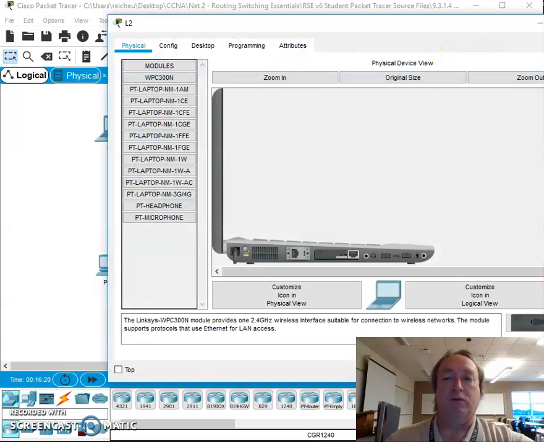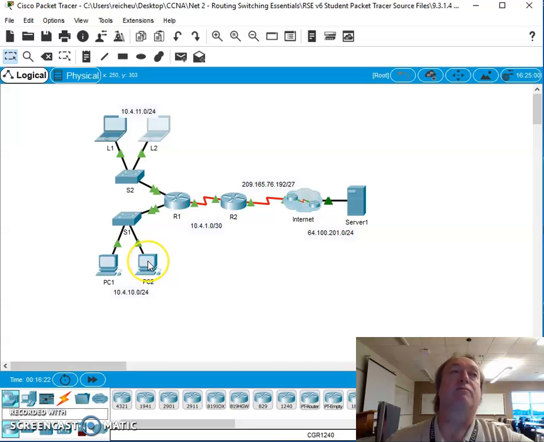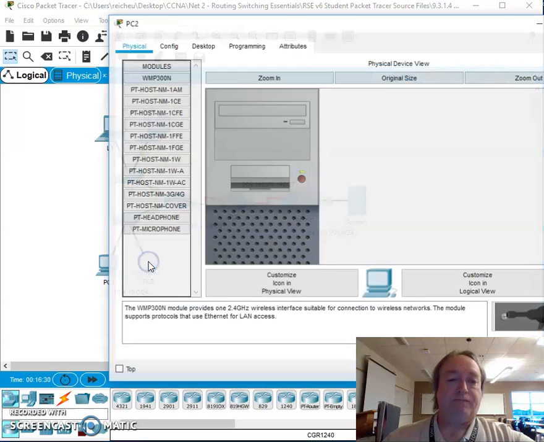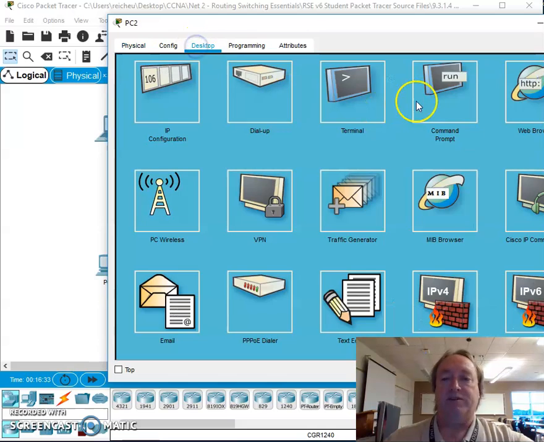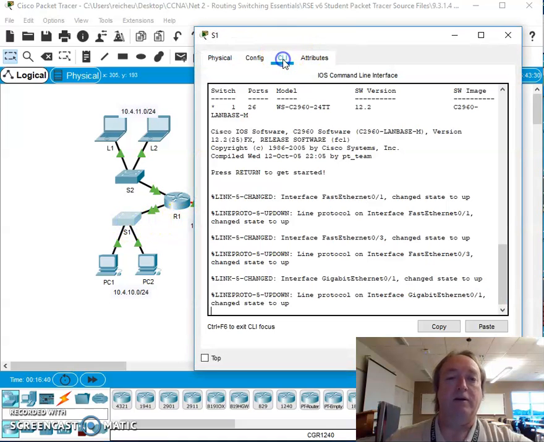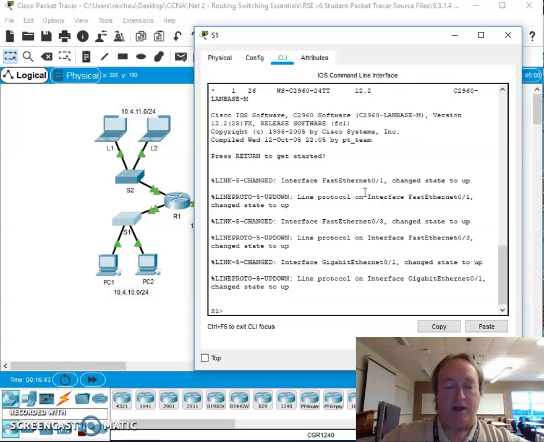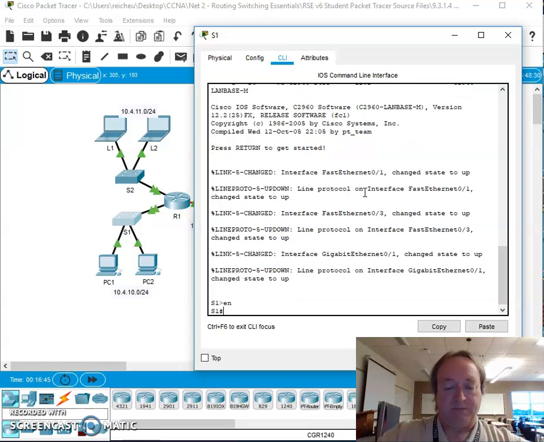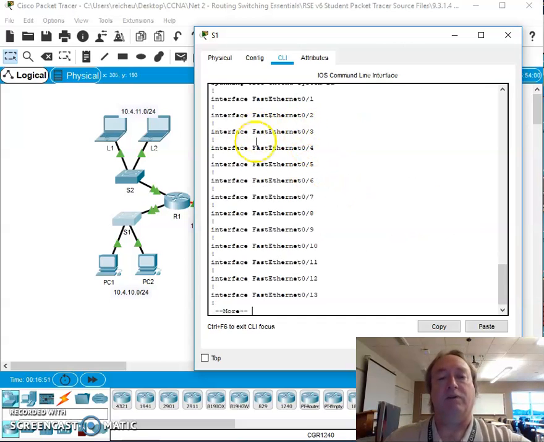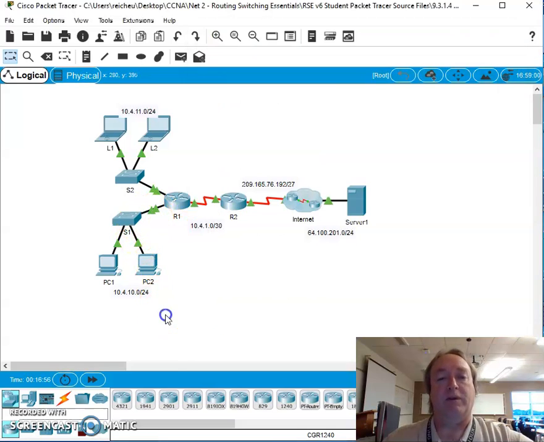Now, this is a virtual system right here where the kids can virtually work with everything. We also have real equipment because the virtual system doesn't do everything that the real equipment can do. And here's an example of what they can work with. I can go to the desktop. I can go ahead and look up a terminal cable right here. Okay, I can go ahead and take a command line interface, and I can go in here, and I can work with the various devices. And the students learn how to configure all the parts in here, the internet ports, the VLANs, and all this equipment will be set up so that they'll be able to complete all their labs.